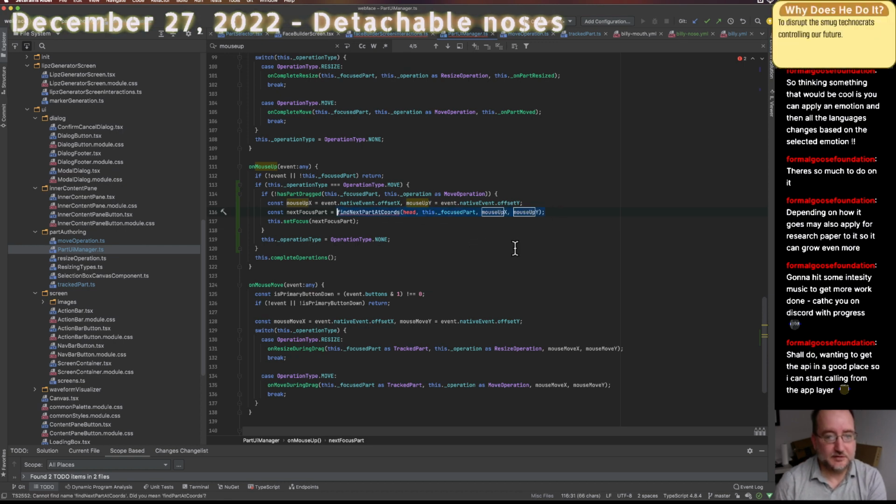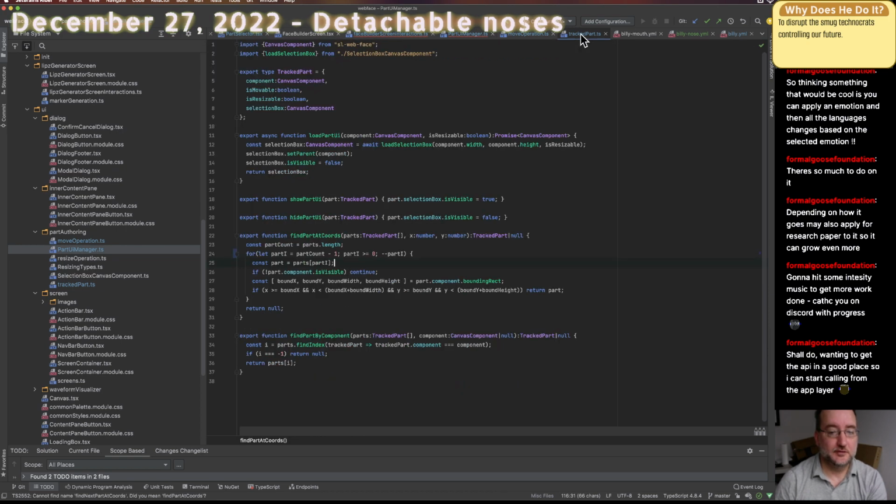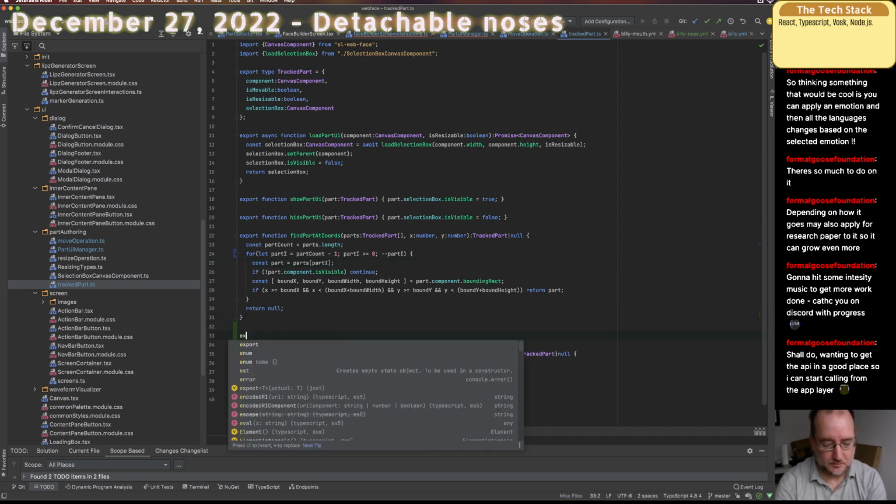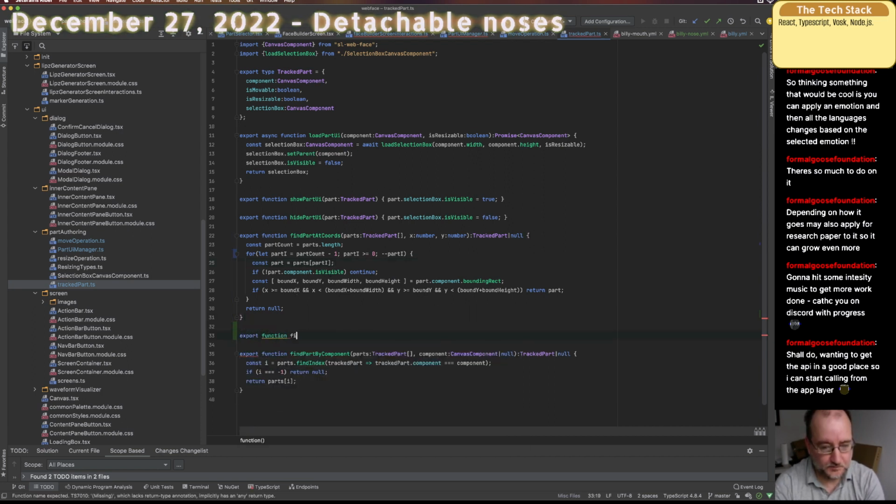All right. Let's take this and put this over in track parts. Find export function. Find the next part.